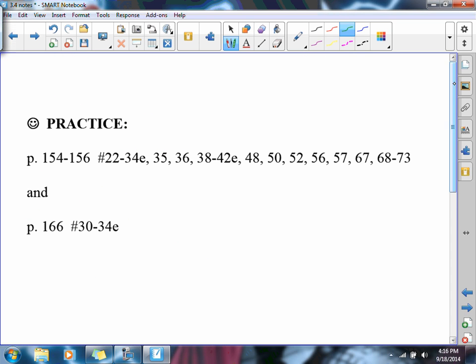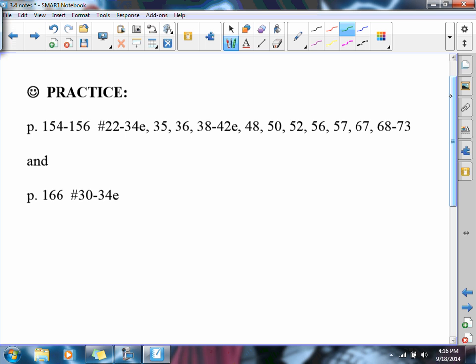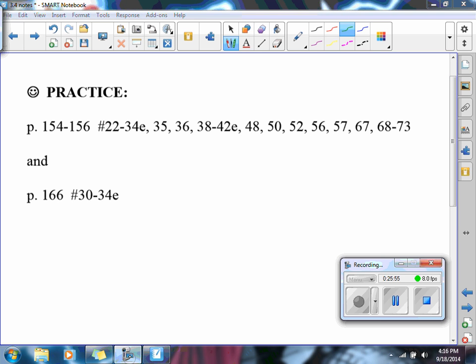And tonight we're going to do homework that's on two separate pages. So you have some problems on page 154 and some on page 166. And those problems from page 166 might have some more decimals or fractions in them. But remember, that's okay. You can get fractions, decimals, whole numbers, positive numbers, negative numbers, or you can get no solution or infinitely many solutions for your answers. So there's a lot of different possibilities here. That's why we need to practice this homework. And if you have any questions, come on in and see me before school.